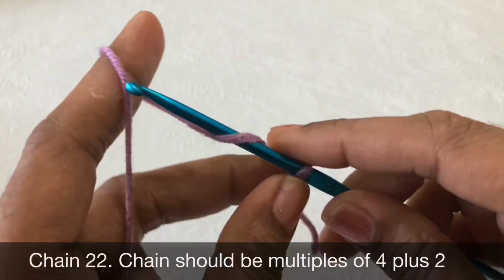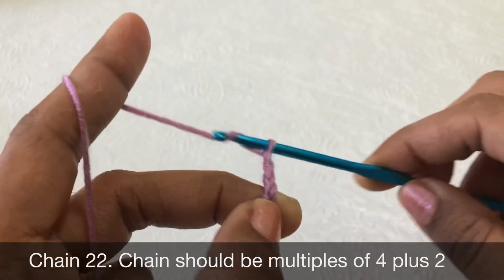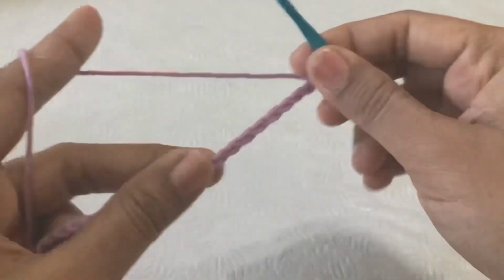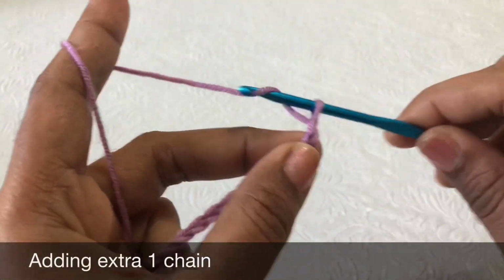Make a chain 22. The chain should be multiples of 4 plus 2. Multiples of 4 is 20 plus 2, 22. So, just create 22 chains. I have created 22 chains now. I am going to add one extra chain.